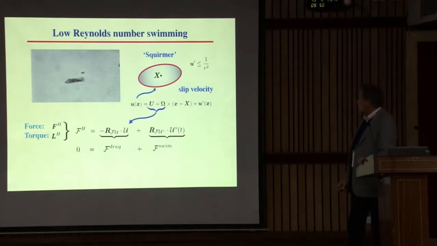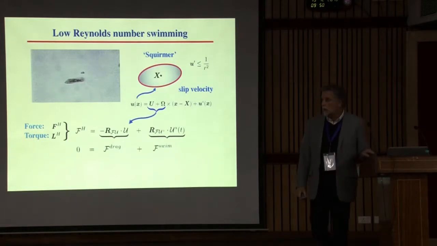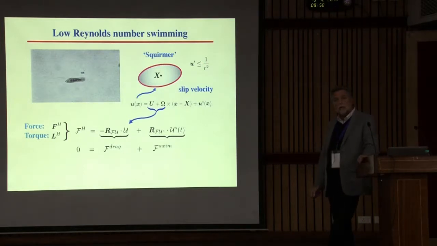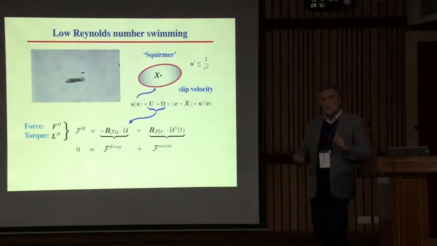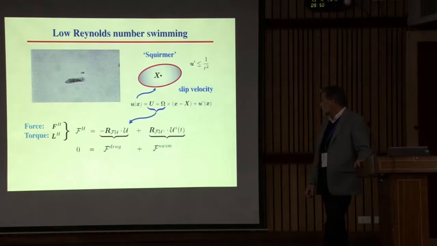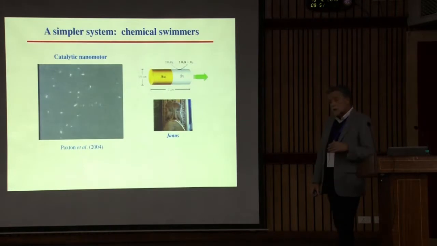One thing that's important at low Reynolds numbers, for force-free swimmers, as we heard from Ganesh Subramanian yesterday, is that the velocity disturbance decays at least as fast as 1 upon r squared. Exactly how fast it decays depends upon the character of the body shape and the details of how it squirms, and so it can actually decay much more quickly than 1 upon r squared in certain circumstances. And I'm going to make life simple. I'm just going to think about this as a drag zeta times the velocity u. That's a squirmer.